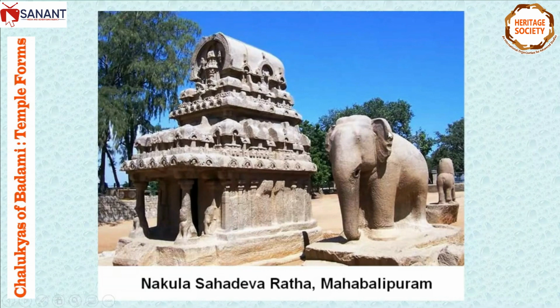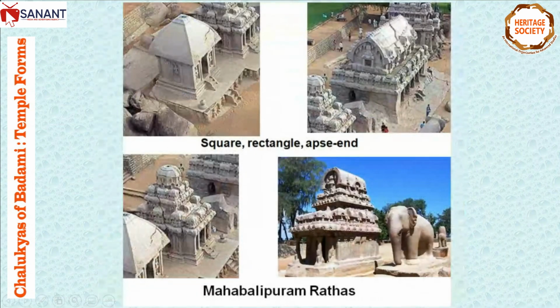This is, of course, the close-up of Nakula Sahadeva Ratha, the apsidal temple, with a comparison to the elephant being given here with a rock-cut elephant by the side of it. Okay. It's called Gajaprishta temple. So these are the things again: Kutakara temple, the Shalakara temple, and we have the apsidal temple, or Gajaprishta temple.